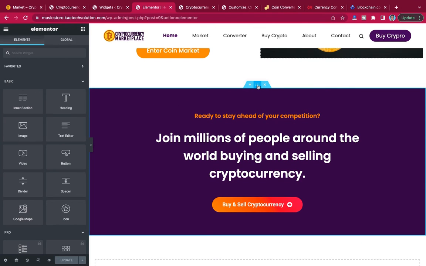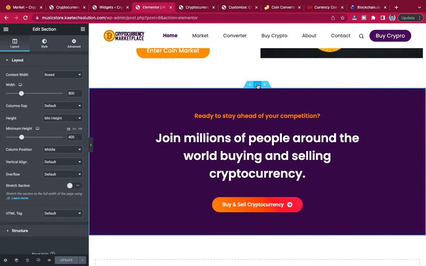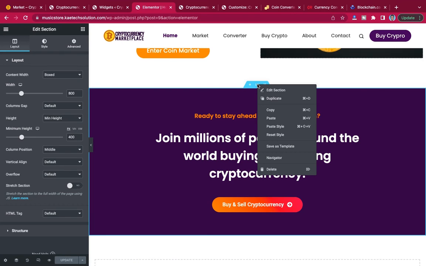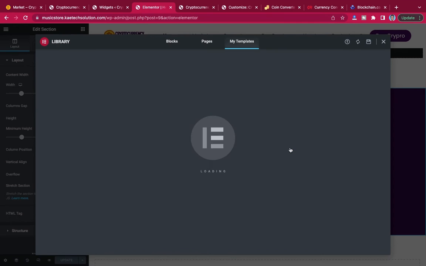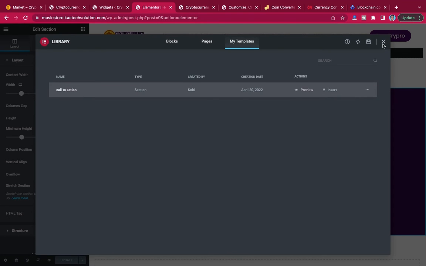I'll right click over there, and then go over here and say save as a template. I'll click on it and save it as call to action. Then I'll save it, and then I'll close it.